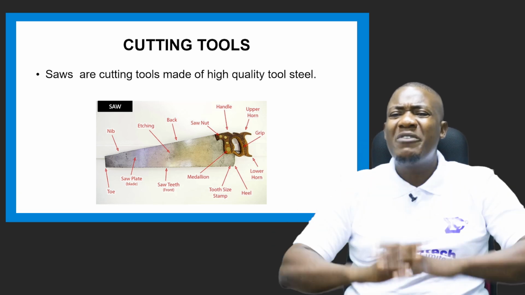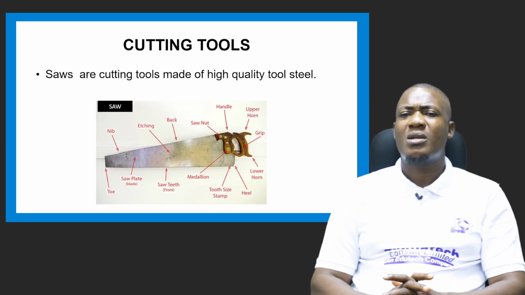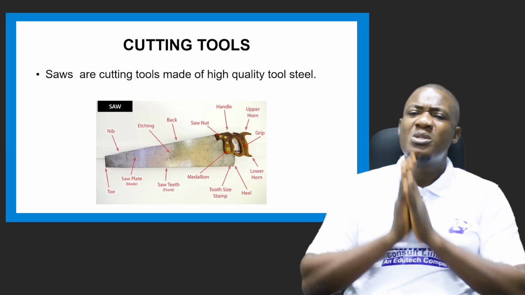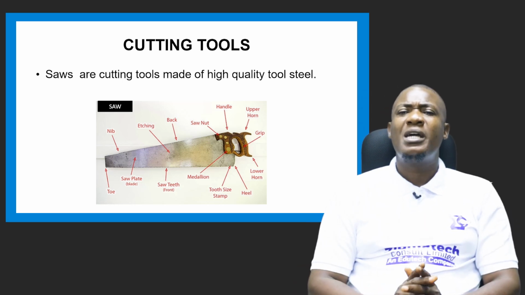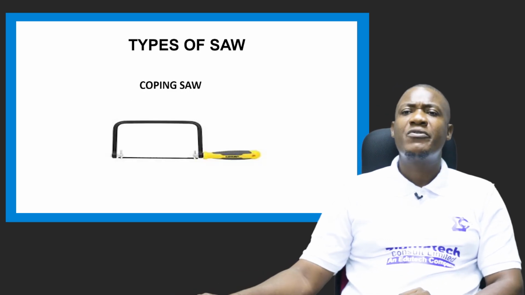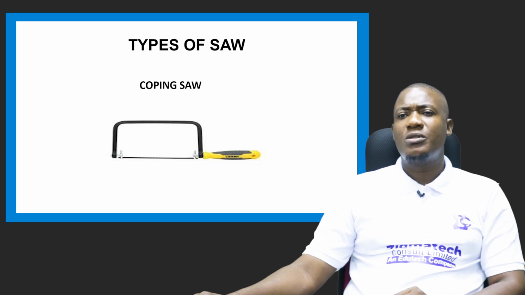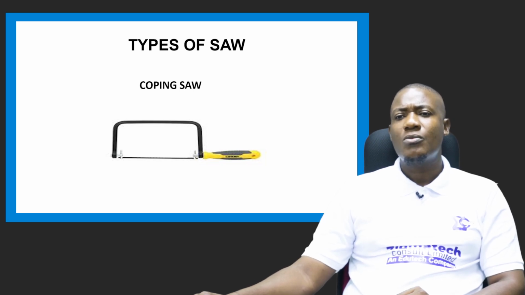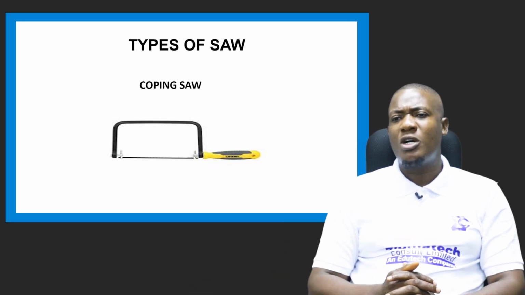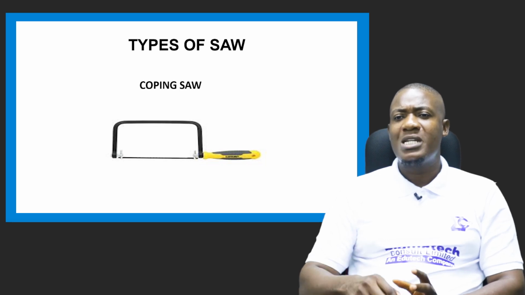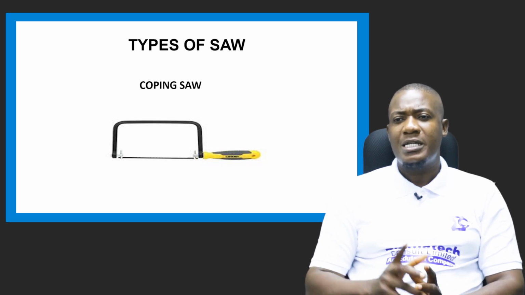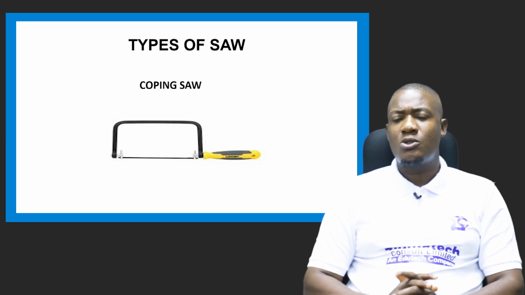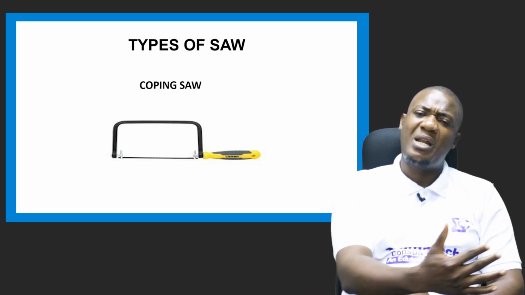We have different types of saw that are used to perform different functions in woodwork. Different types. We're going to see them and what they are used for. We have this, the coping saw. Coping saw is used basically to cut curves on wood, on plywood. Wood that, you know, the diameter is not more than 12 millimeters in diameter. That's what we use this saw to do, basically, to cut curves through woods and plywoods.